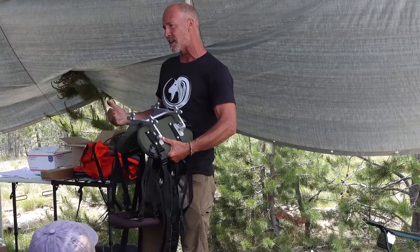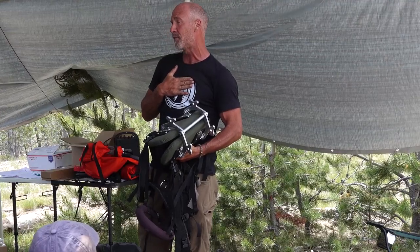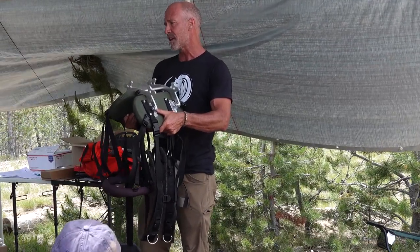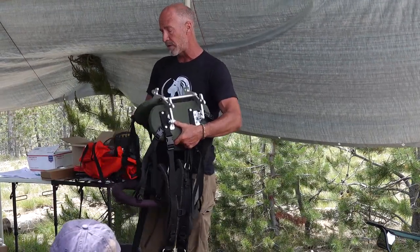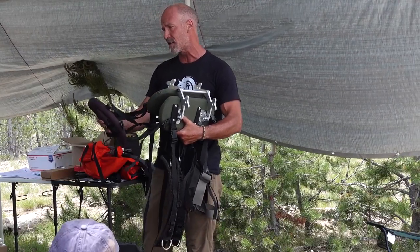Because of the fit, you now have the capability to keep the saddle in place with very minimal cinch pressure. My front cinch is as tight as their back cinch. It's the difference between putting 50 pounds of pressure on your chest to hike versus 5 pounds — and the saddle doesn't move either way.